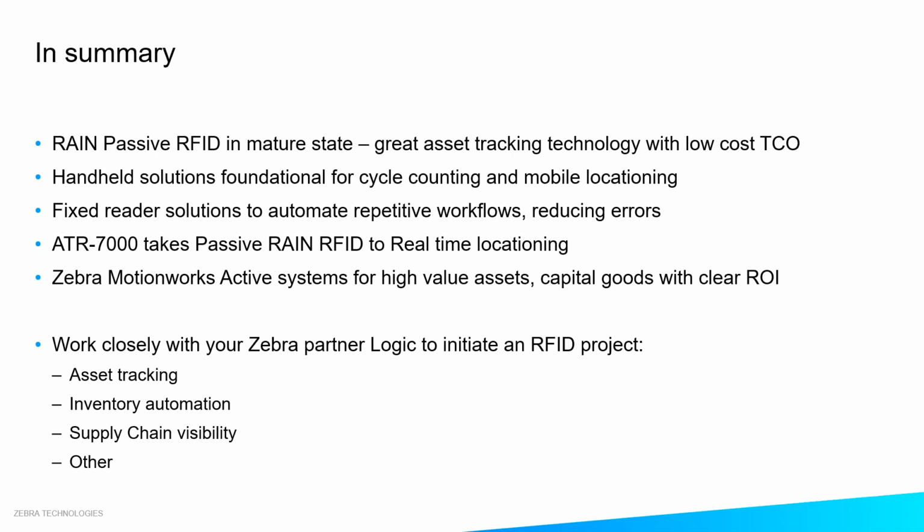We're seeing a lot of our end customers doing that right now. They are looking at efficiencies, automation. How do we best come out of COVID? How do we get out of this weird situation? And how can we best service our customers with better throughput, our ROI, etc. We have good ROI calculators that we can also work with in order to help you justify the investments. And again, look at where you may have some weaknesses in asset tracking, inventory automation, your supply chain visibility, or other things. So it's really a call to action to everyone to consider doing some RFID projects in 2020. Back to you, Clint.